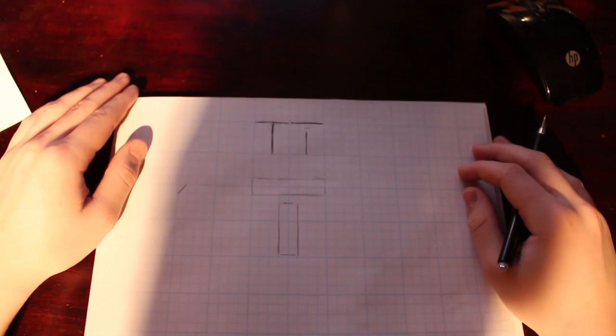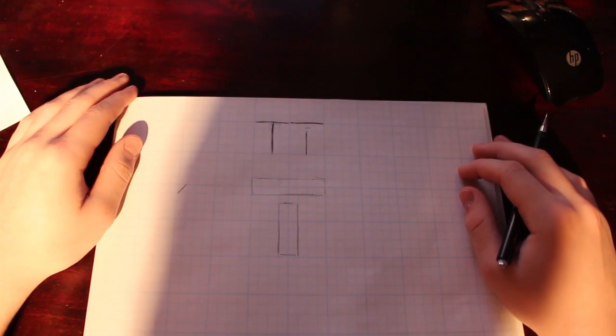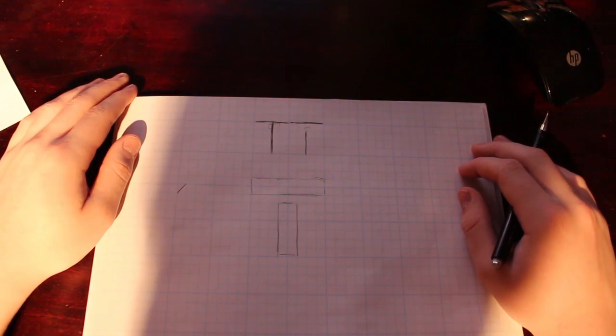I gotta get that out of the glare. Make sure my camera focuses. There you go. So that's pretty much the basic thing of this.